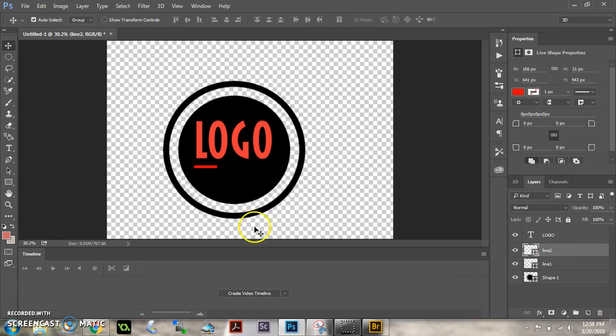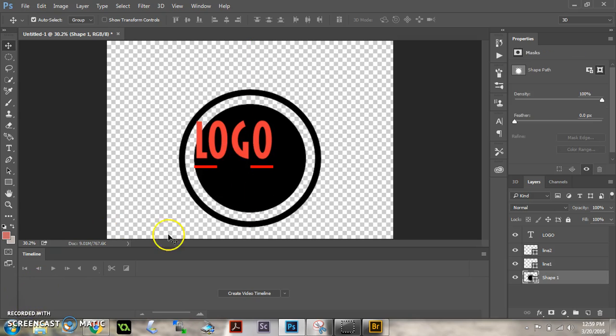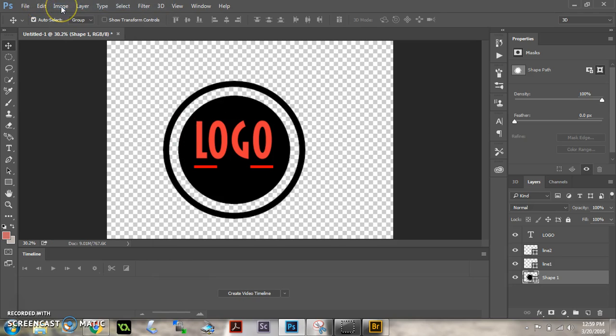And now if we click on that and drag it, there's our second line. And we could put a little text in between here, maybe an "established in 2016." And again, you can see how tricky it is. I had actually clicked on the wrong layer and just dragged that layer. I'm going to show you a trick right now to end that frustration. So let me move that back real quick to where it was. I'll go Edit, Undo, Move.